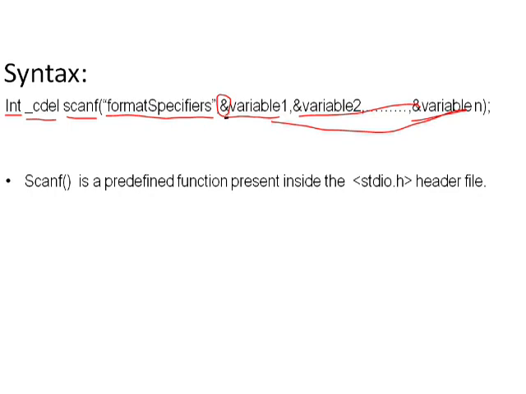We said that the scanf function is to read the input values through the keyboard. How it reads them is defined inside the stdio.h header file. We simply use the scanf function to read the input values through the keyboard. Why do we need to read the values through the keyboard? Sometimes we need to change the value of a variable dynamically at runtime, and every time it is not possible to change it in the program. So to specify the value of a particular variable at runtime we use the scanf function.